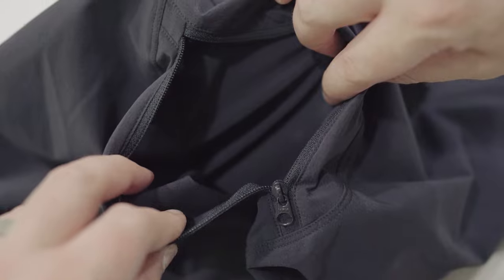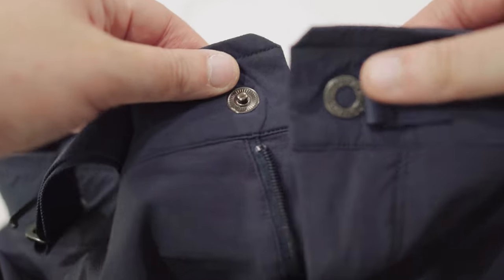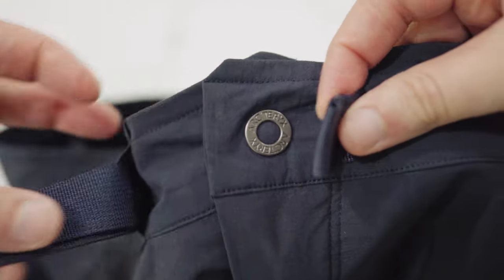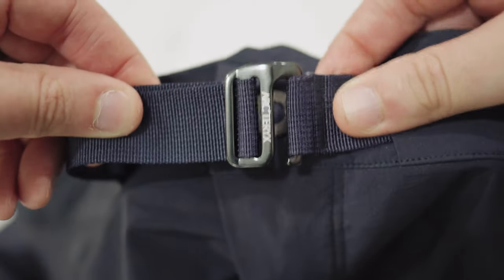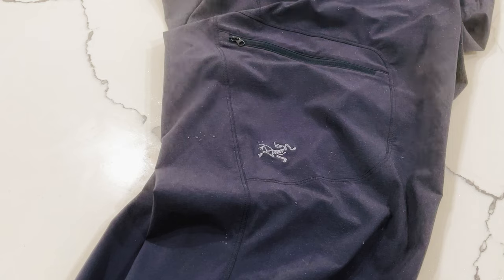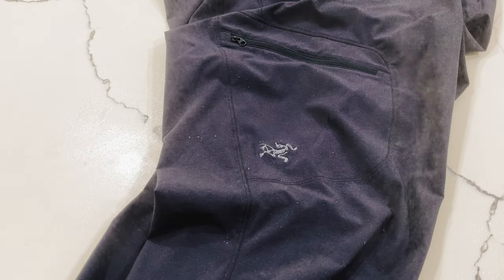It's crafted at a Fairtrade certified facility. And I love the hook waistband closure — very secure. They have a nice textured surface that keeps them from sticking to your skin when you get really hot. And they've proven durable over time. Is it waterproof? A light DWR, but they dry very quick if they do wet out.